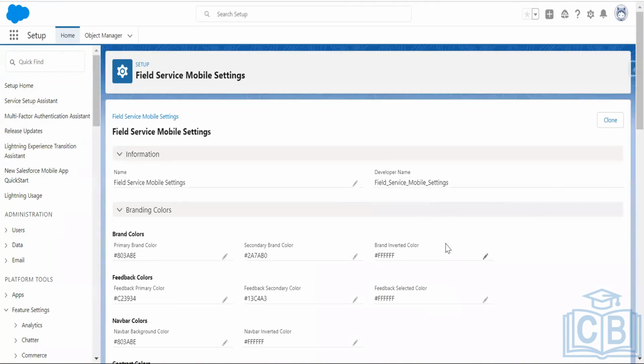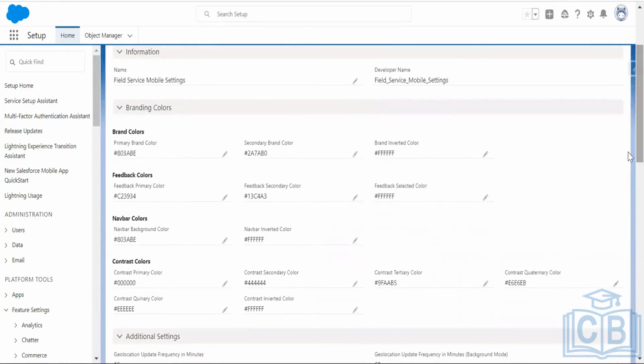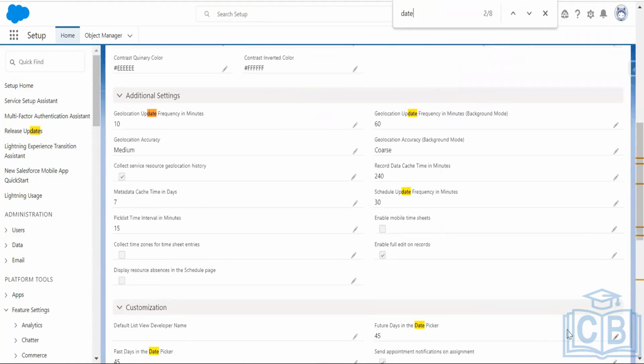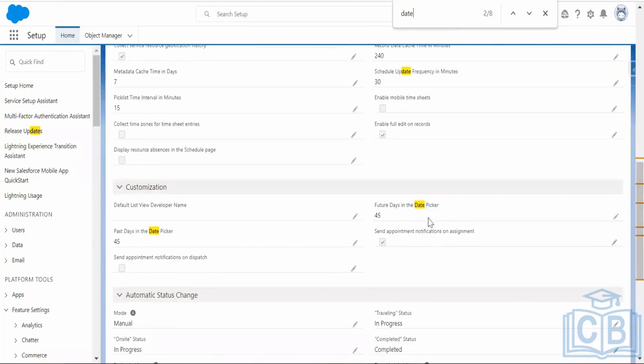That is the date picker field. Look at this: the future days in the date picker field should be modified from 45 to 7.